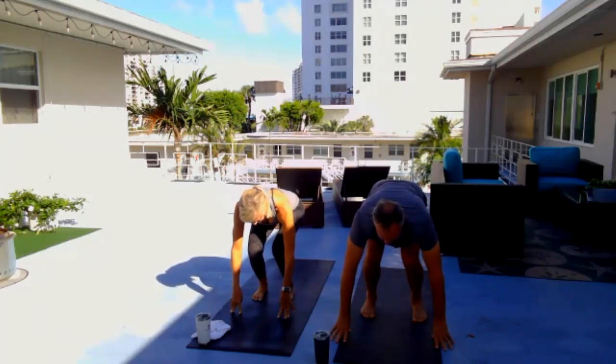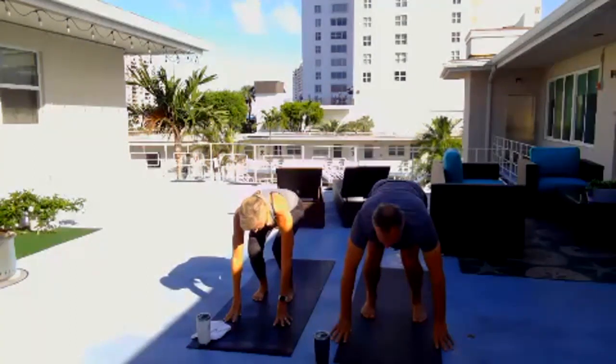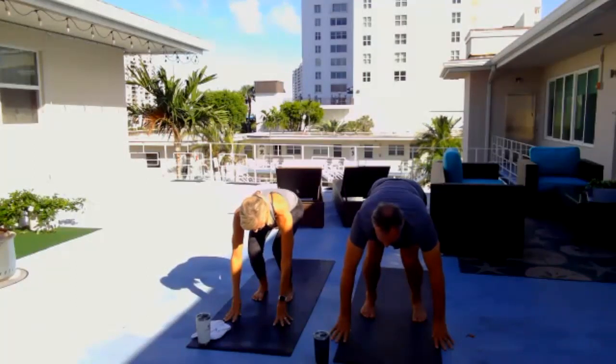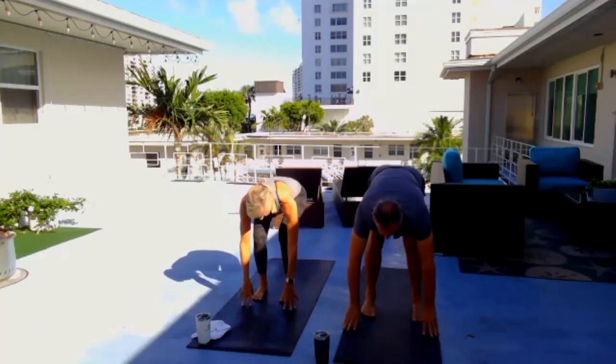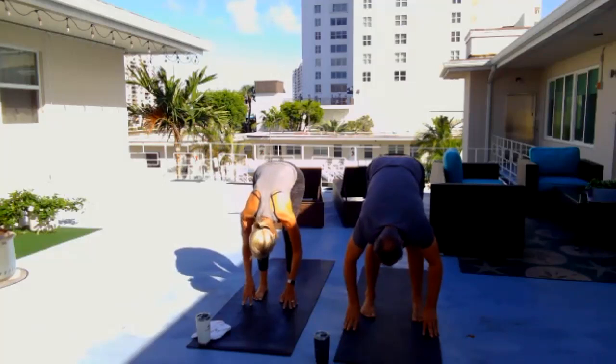Some of the other muscles of the lower leg and the back. Feel that release happening through those fibers of the muscle. Now, pull the hips backwards. Weight to the heel, butt pushes to the sky, fold down.